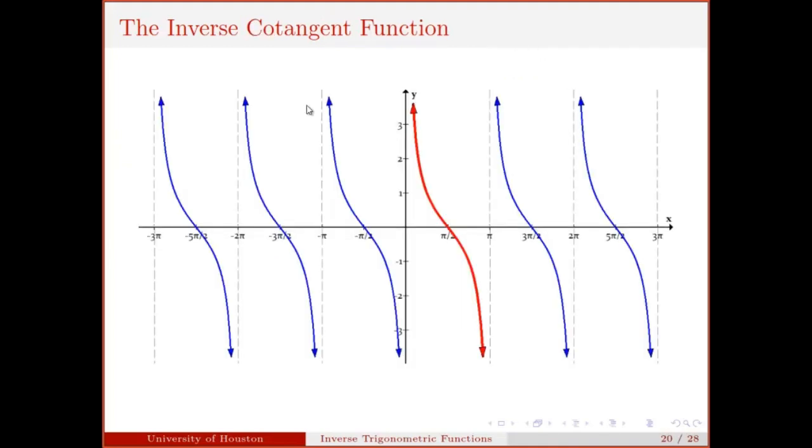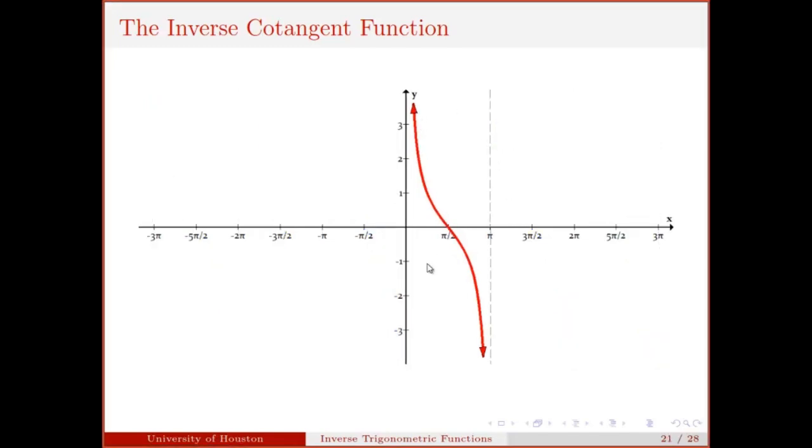Next, to define the inverse cotangent function, we will restrict the domain of the cotangent function to the open interval 0 to pi, which corresponds to quadrants 1 and 2 on the unit circle. Again, this selects a continuous piece of the graph of the function, which passes the horizontal line test and represents the full range of cotangent values from -infinity to infinity. The inverse of the cotangent function restricted to this domain is called the inverse cotangent function and is shown in the following graph.